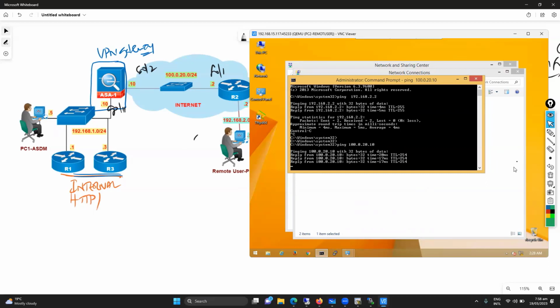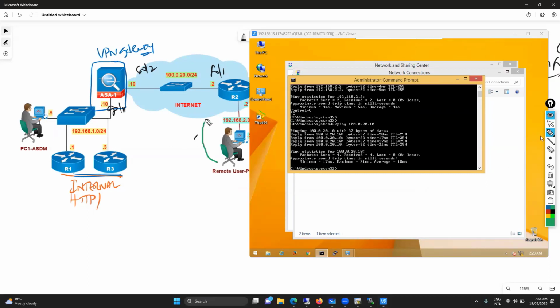You are able to ping the ASA because whenever you try to reach a different subnet, in my case 100.0.20.10, the packet goes to the router, and the router simply routes the packet because it is a connected interface. And likewise, the ASA already has a default route, so it automatically sends the return traffic back based on the default route.